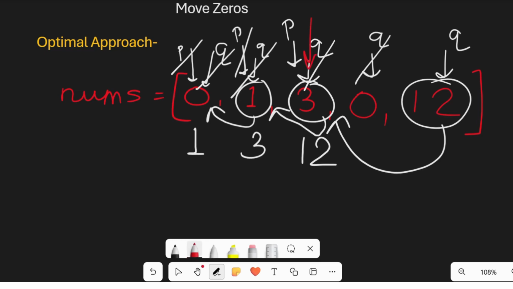So what we will do now, we will add zeros for the all remaining places for p pointer. Suppose p is here, there are two values left, so we will add zeros for these values. Now this is how we can move our zeros in the last, maintaining the index of the non-zero elements. And we can see we have got our answer.